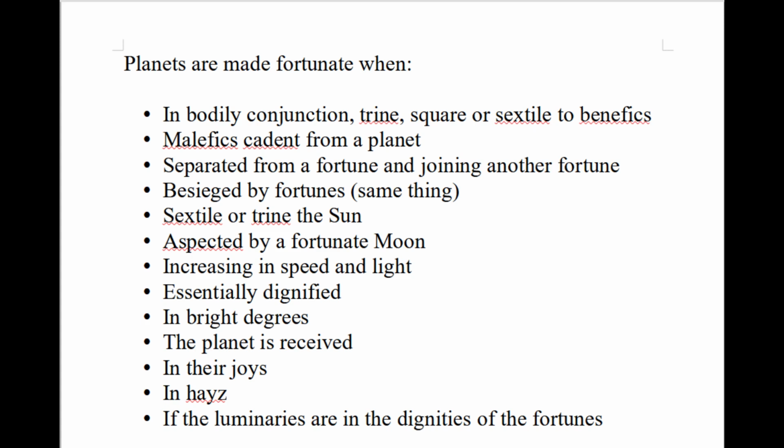And we know that, for instance, a Venus can be in Gemini and square a Jupiter in Pisces, and that would be a reception. That would be the opposite of the classic, right? Where it's a square with reception, because Jupiter is in his exaltation, also in his own sign. Malefics cadent from a planet, that's how a planet can be strengthened. The malefics are cadent from it.